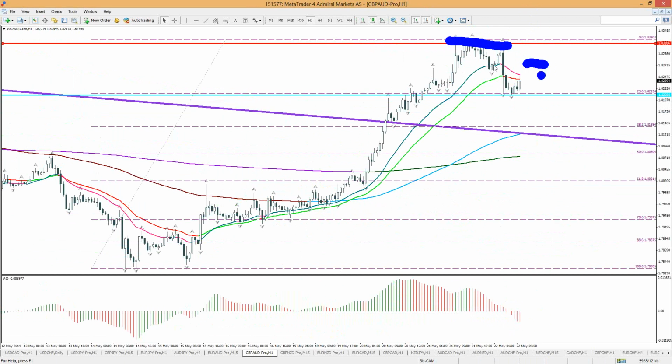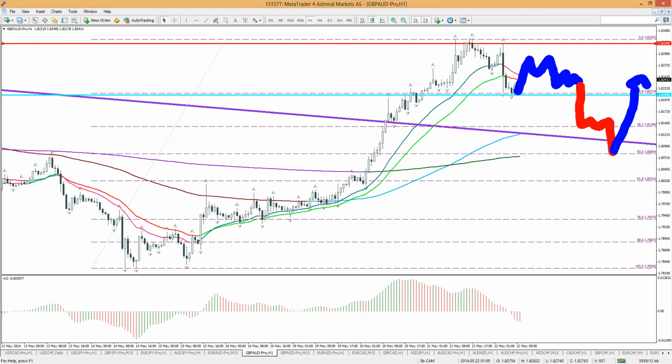Now, if we don't get the breakthrough and indeed we spend the entire trading day within this zone like that, then I would think a retracement down to the 38.2 fib, and maybe then even to the 50 fib, before we bounce up seems more likely. So those are the main scenarios that I would see on this pound dollar.